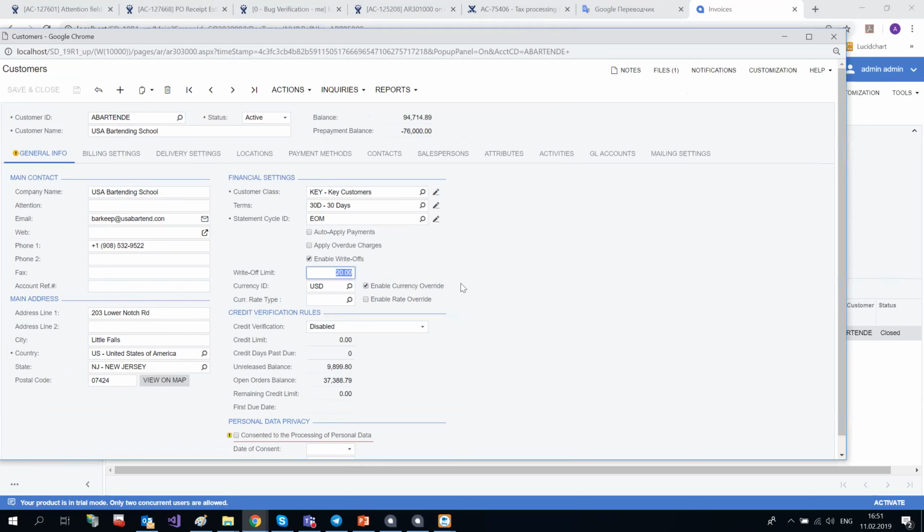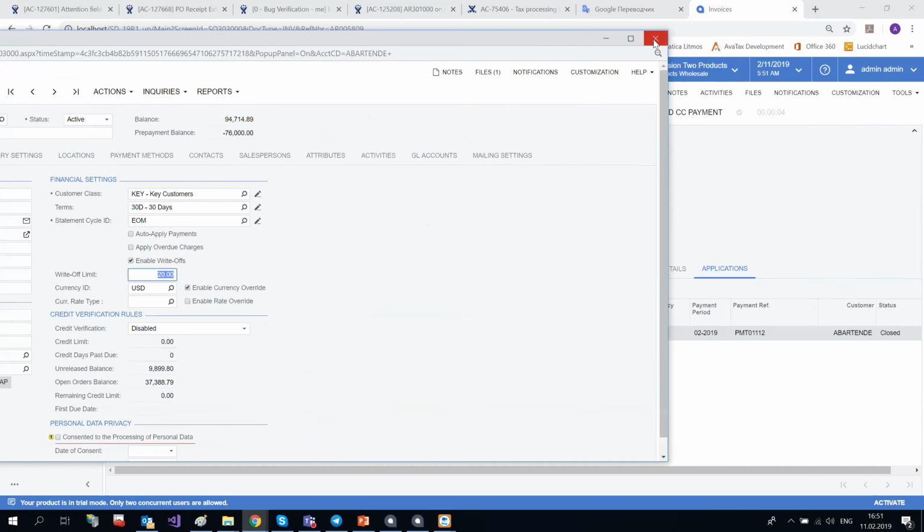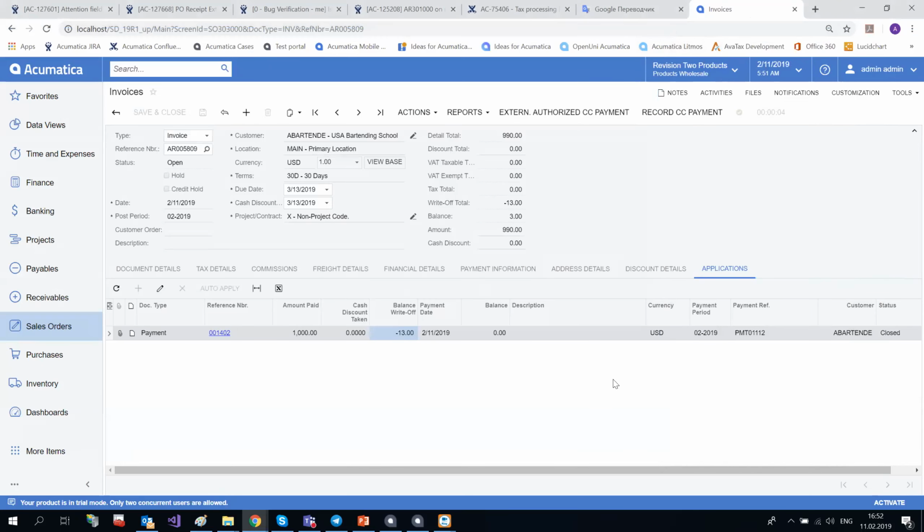I mean, I set it to $20, but normally it's about $1 or even less. That's why we do not care where the difference occurs. So we just calculate the write-off amount, positive or negative, depending on the difference between the amount of sales for the invoice and the payment.